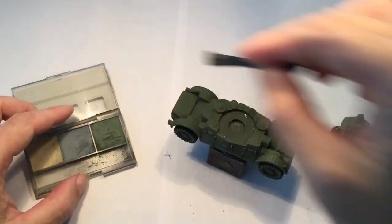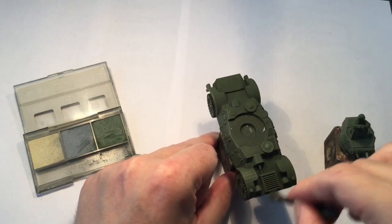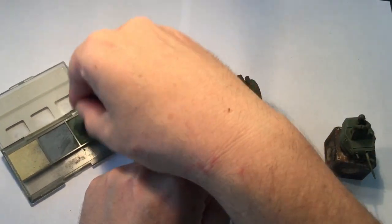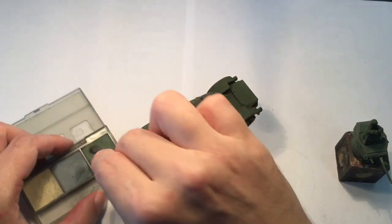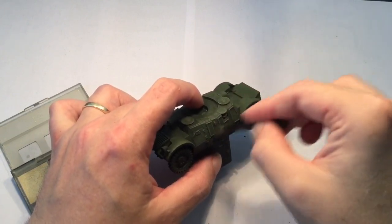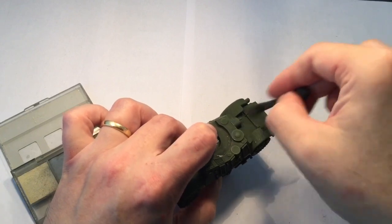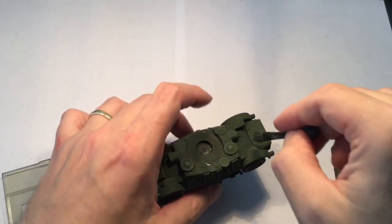So I don't really know what I'm going to do for markings. I am going to try and find something out and detail it this afternoon. I'm going to paint things like the machine guns and all that other wonderful stuff, the headlights, and try to do the best on the grills. For other weathering, I think just a little bit of dirt on the wheels — because I don't know how much action they would have got. I'm sure they did some maneuvers after Poland was invaded, but Denmark and Norway were invaded a good month before France, Belgium, and Holland got the Blitzkrieg treatment. So we'll see how that works out.